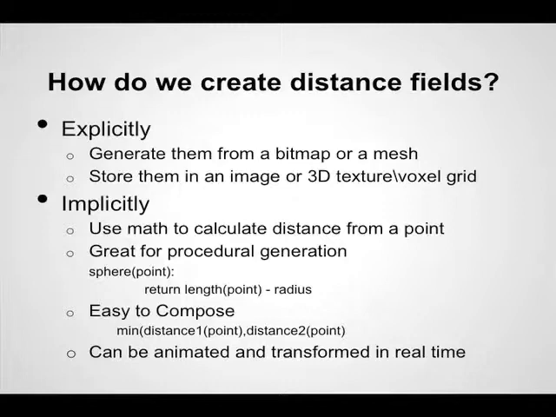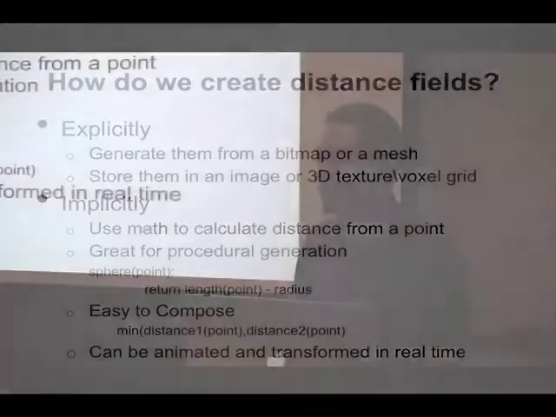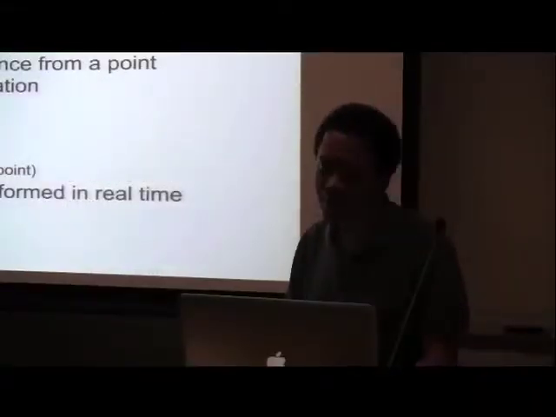They can be transformed and animated in real time, as you saw in that video. So you can do basic 3D transforms like rotations and translations, but you can also do warping of shapes and turbulence and noise functions and things that wouldn't be easy to do on a mesh representation.